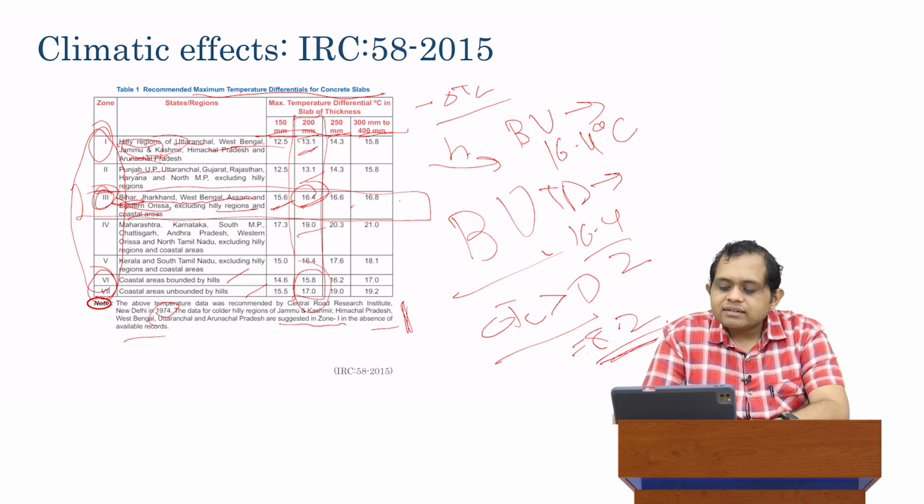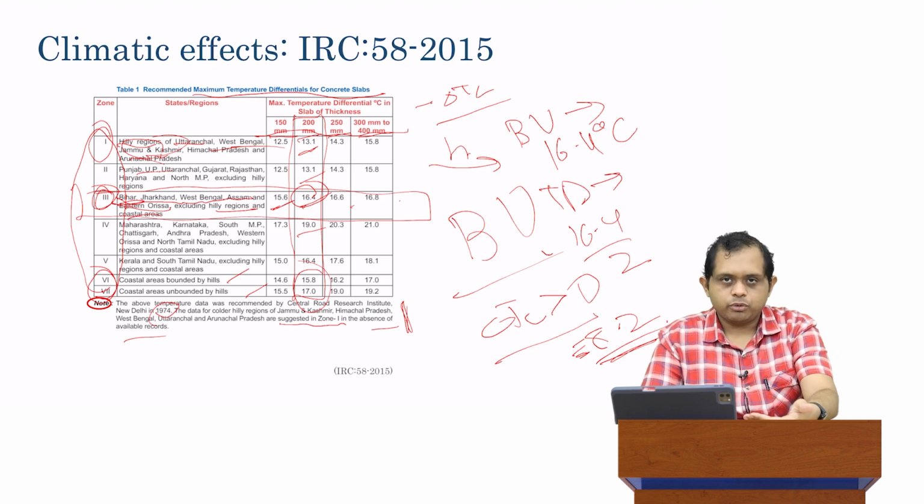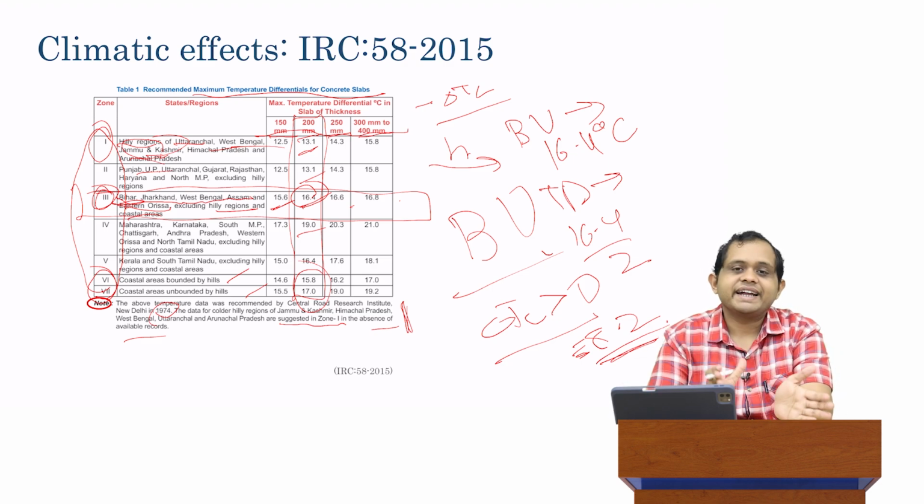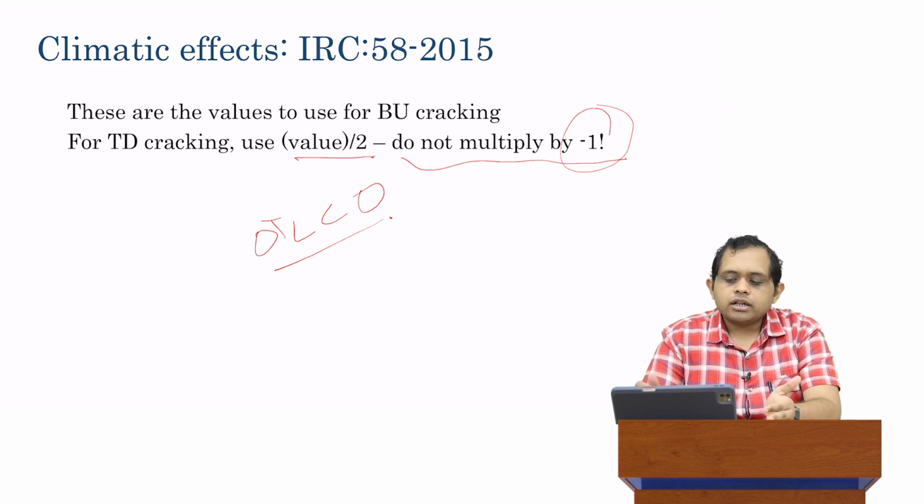Do not put the minus sign in front of it. Technically, it is minus 8.2. That's how you know it's top-down cracking, because it's a negative value. But the recommendation in the calculations is don't put that minus sign over there. Consider delta TL then to be some sort of an absolute value.